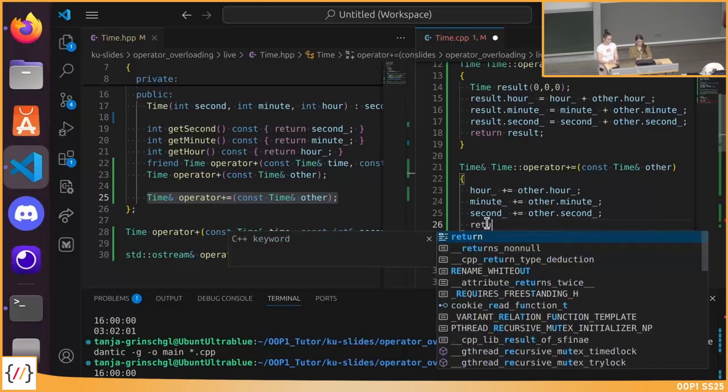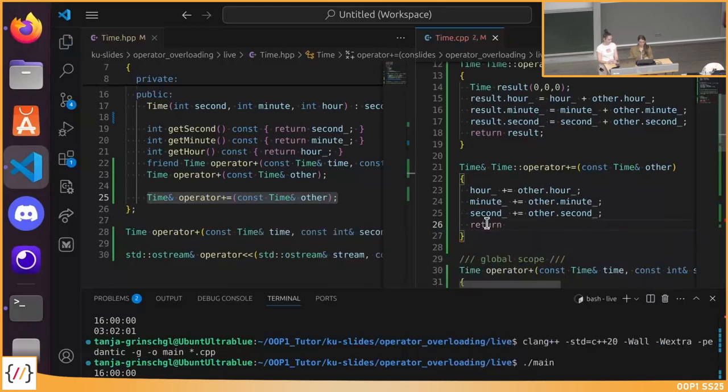And now we have to return the object we're working on right now. You also learned about that last week, that was also a keyword, how you can access an object itself inside of class methods. Yeah? This, exactly.